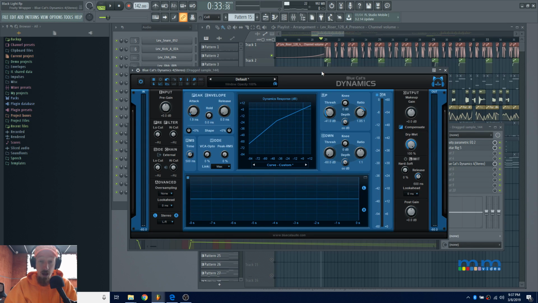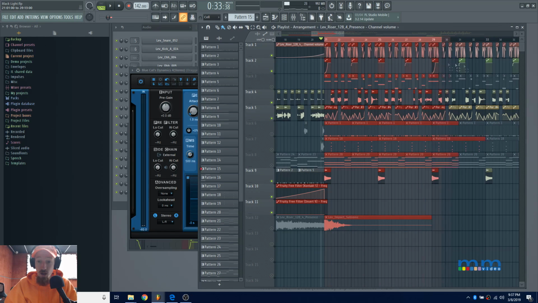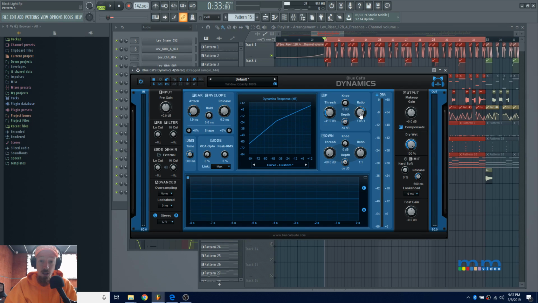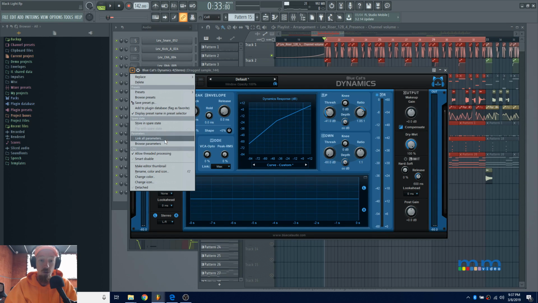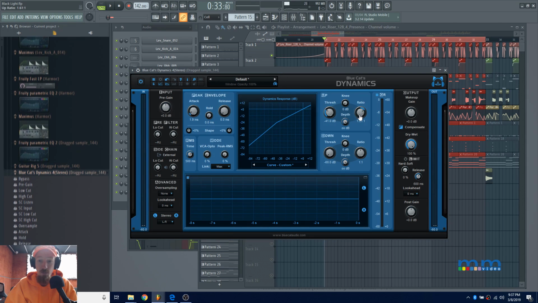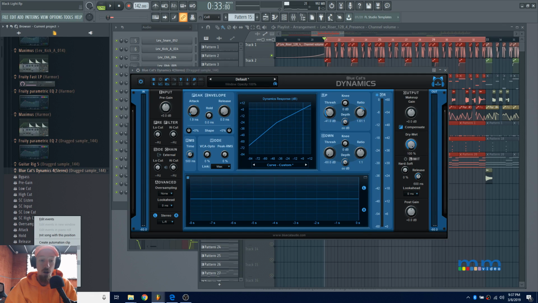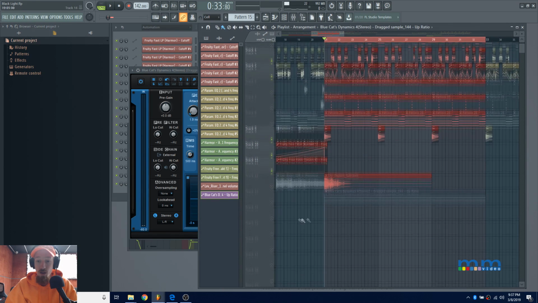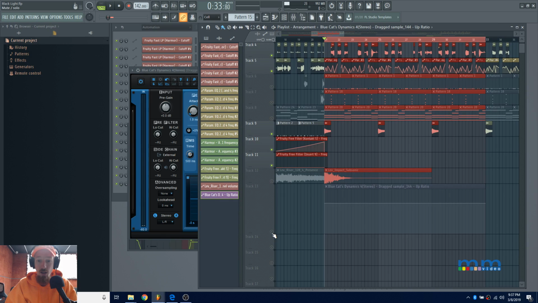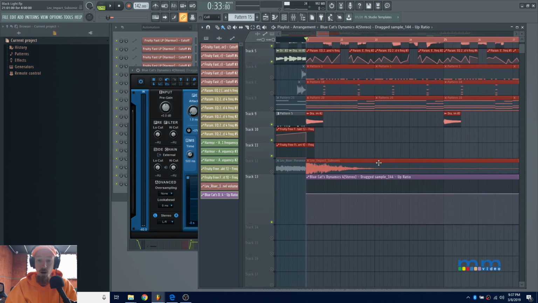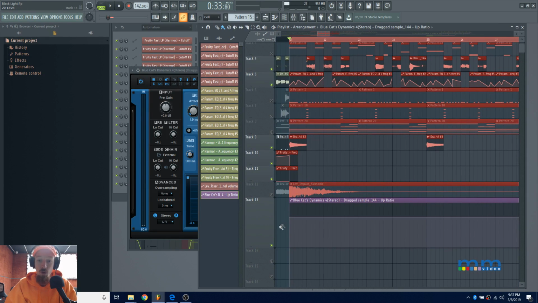And what I'm going to do now, just to be a little extra creative, is I'm going to select this region, and I'm going to automate the ratio knob, and I might automate the threshold. And in FL Studio, to do that, you just click on this arrow and you go to browse parameters. It'll select them. We want to automate ratio, so we'll click automate. And I did that kind of fast, but if you right click it, there will be a menu with automate in it, and you could select that. Or what I did was I hit A.